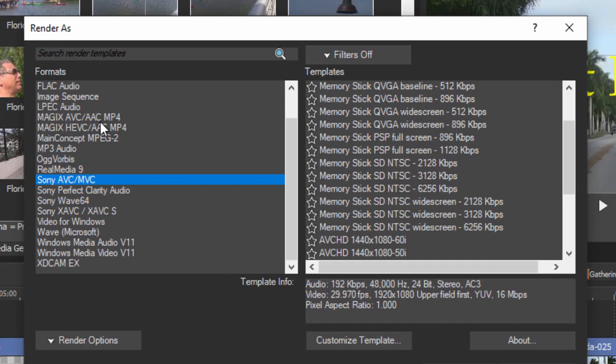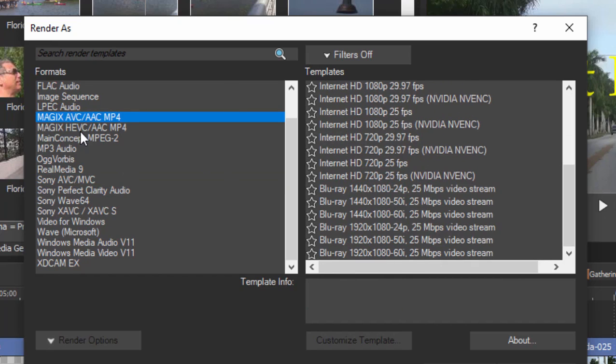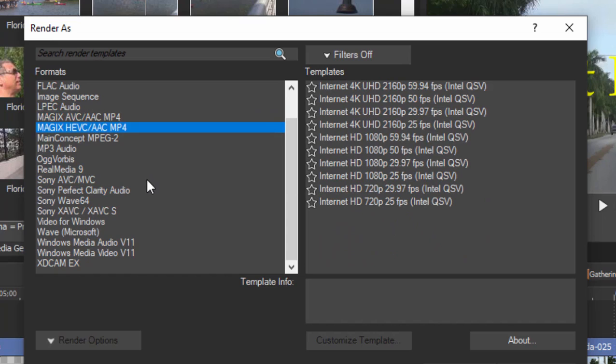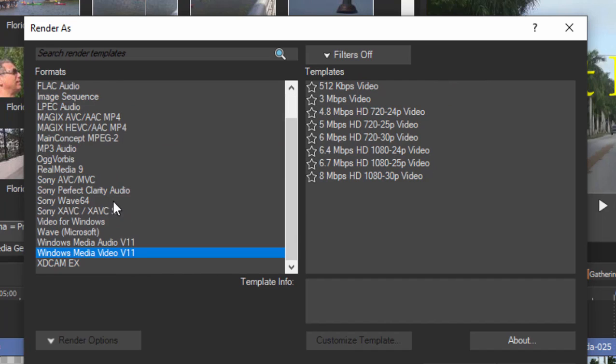There's support here not just for standard H.264 MP4s, but also for creating HEVC. Those are high efficiency H.265 MP4s. There are also options here for creating video for Windows, Real Media, and even WMA and WMV. Those are Windows Media Video files. Lots of great options in here. We explore them all and explain when you would use each one in our books. And this is pretty much any kind of output short of QuickTime that you could possibly need.